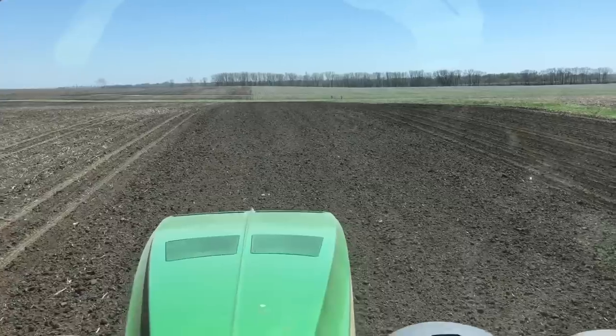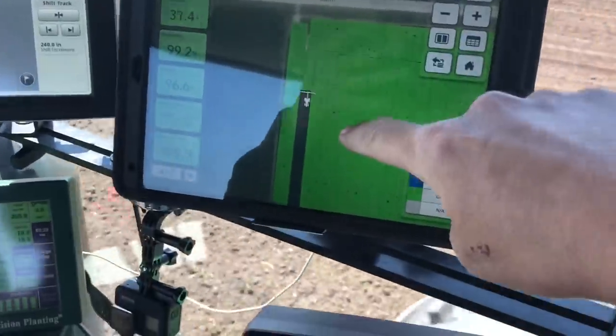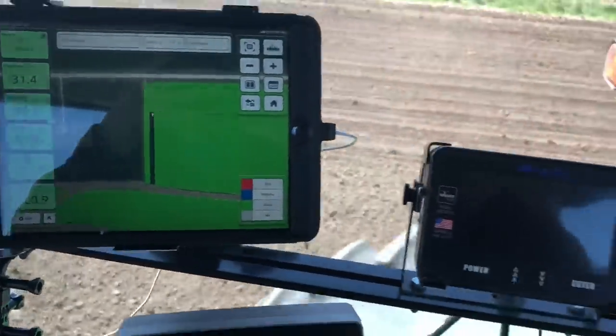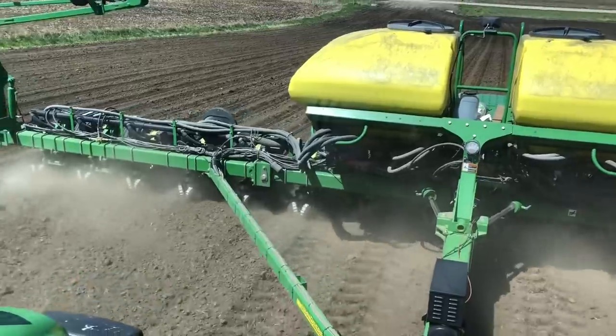Guys, you're looking at it right here. This is the last pass of corn planting 2020. All I gotta do is get down to that waterway and it's over with. Then we're gonna run home and switch the planter to beans and get started planting soybeans this afternoon.